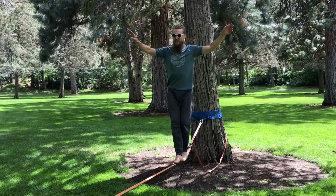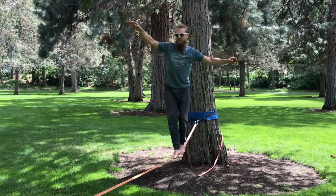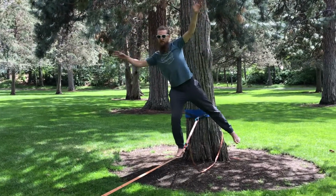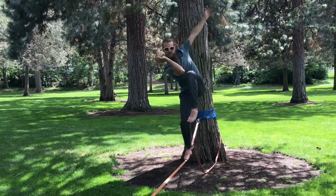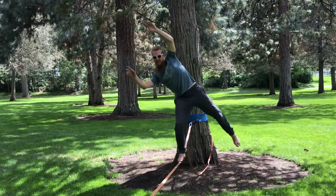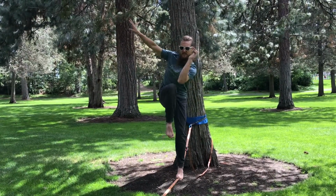Start close to the anchor point so we can work our way across the line. Starting on my right foot, so left knee, right elbow. Take it. Woohoo, there we go. Little twist and touch. Take a step. Twist and touch the other side.